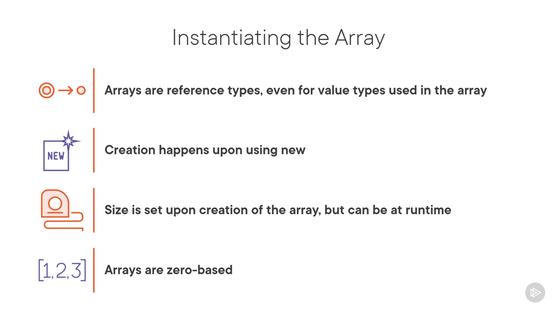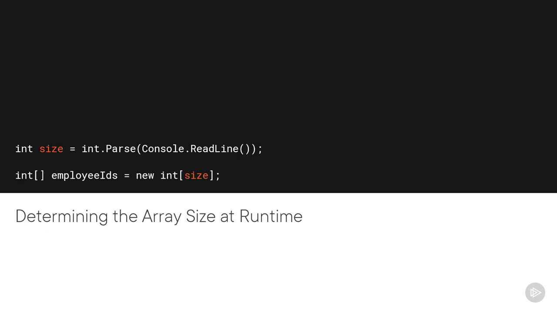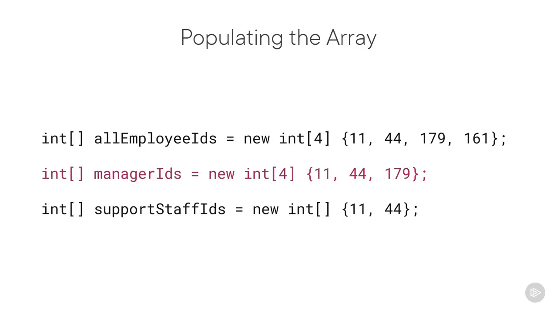Now, although the size of the array is fixed, it is possible to specify the length only at runtime. This length could be, for example, a value that we asked the user, or it could be a calculated value. Here you can see a snippet where I'm asking the user, using the console again, to enter a numeric value, and that is then set as the size of the array. Now we know how to create the array, but we don't have any data in it yet. At this point, all elements are still their default. There are multiple ways to do that.